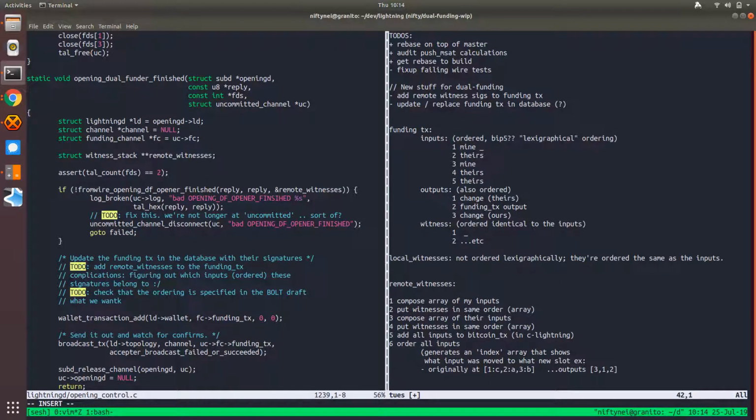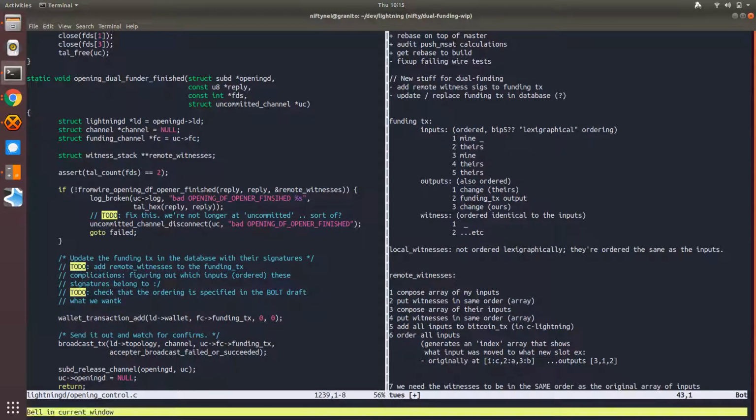So now what we need is the witnesses to be in the same order as the original array of inputs. Okay, and so this is the requirement that we want to add to the BOLT. There are actually 2 parts that we want to add to the BOLT.